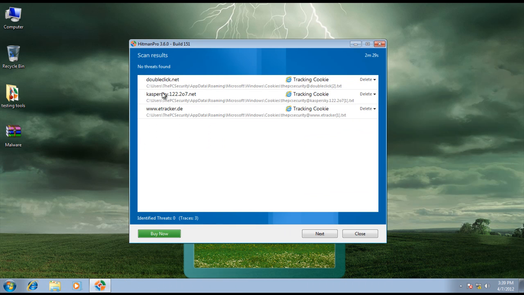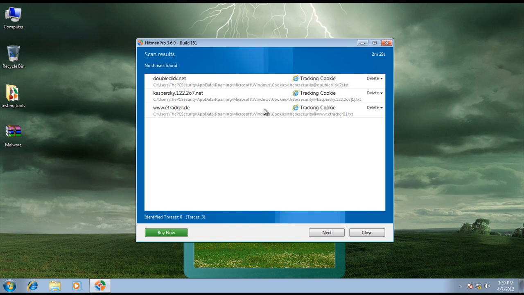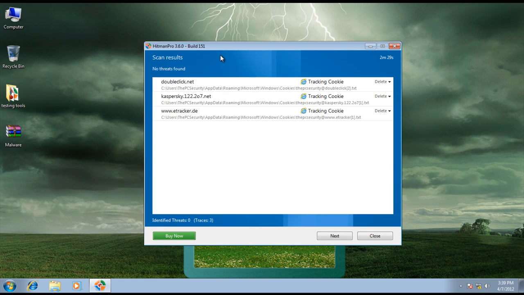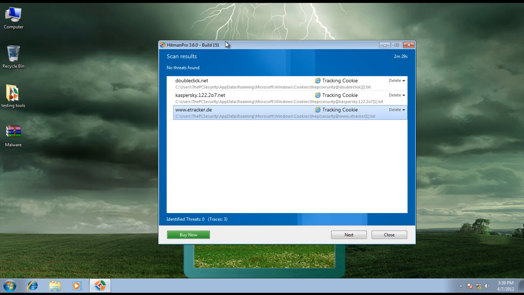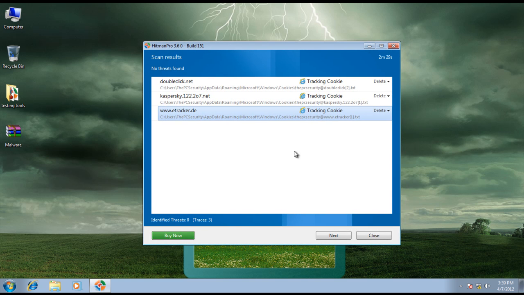Well, now you can see the results from Hitman Pro. As you can see, nothing major got past Kaspersky. I did get a couple of alerts from Kaspersky while trying to install some of the stuff. I'm sorry I couldn't show you guys that, but I basically had no choice. And right now the system's stable because I've terminated Kaspersky. Otherwise, I doubt I'd be able to run Hitman Pro. So in such a case, basically you'll have to reinstall or something. Most of the time it works fine, but sometimes it just goes crazy, like you saw it go right now.